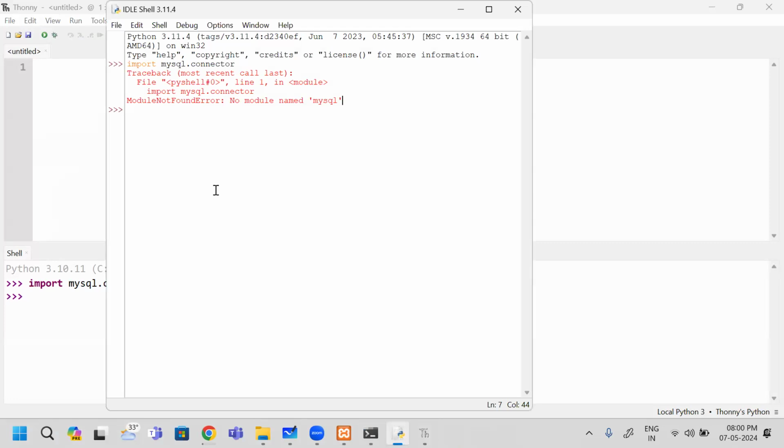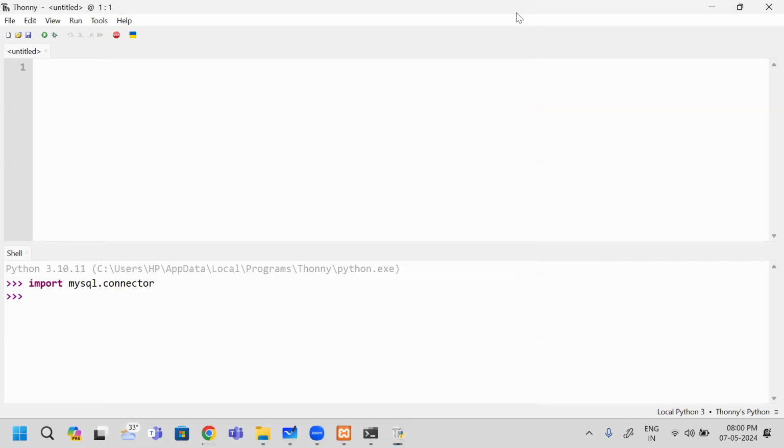Did I install this in Python IDLE? I did not install it. So how can I install it? To install it, I will show you the command from Thonny itself.